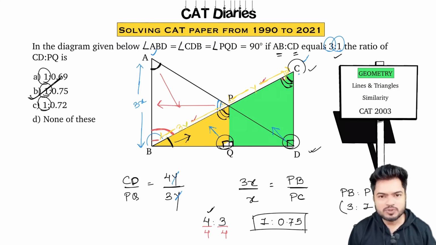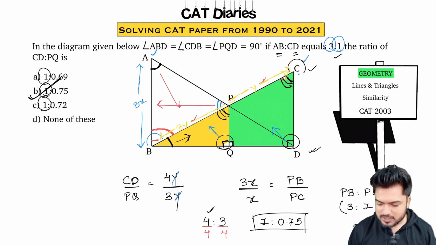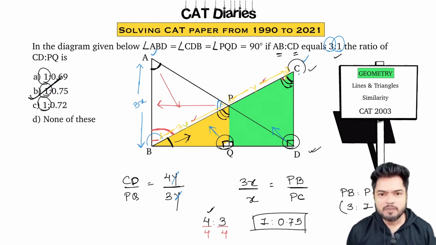That's all I used. In the first case, I proved that this is equal to this. These two triangles are similar. So from that, I got the ratio of this. I knew I had to get this because then I'll be proving this bigger triangle is similar to this smaller triangle. Again, two angles are equal, so the ratio of their sides will be the same. One of the ratios I already knew, so from that I was able to find the other ratio quite easily. That's how you apply the concept of similarity to get to the answer.